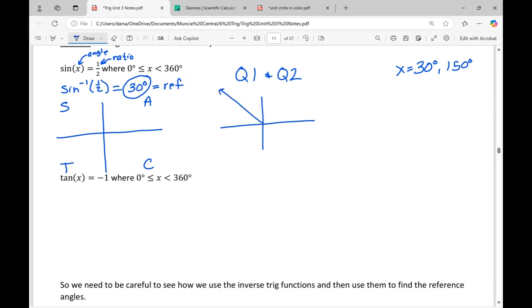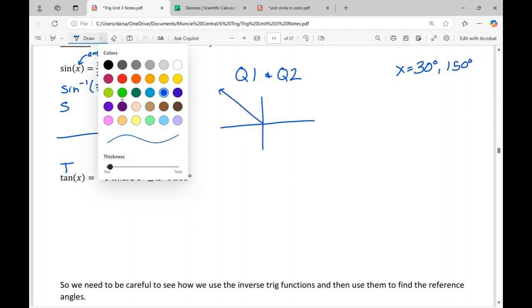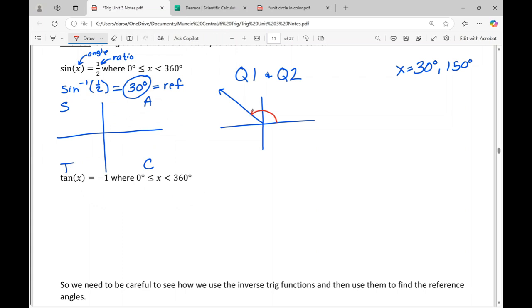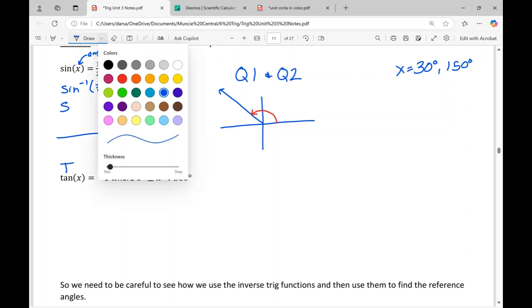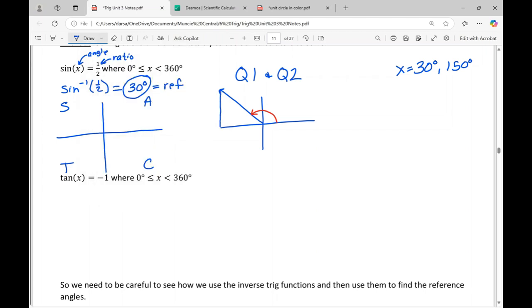So here is our quadrant 2 terminal side, and what we're looking for is this angle right here all the way there. Well, how are we going to figure that out? We're going to figure that out by drawing the reference triangle. And the reference angle, remember, is the angle by the origin in the reference triangle that connects the terminal side to the x-axis. So 30 degrees is this angle right here.